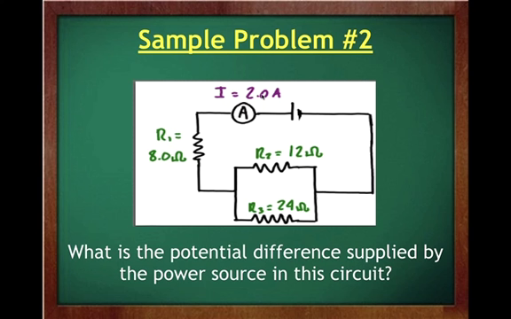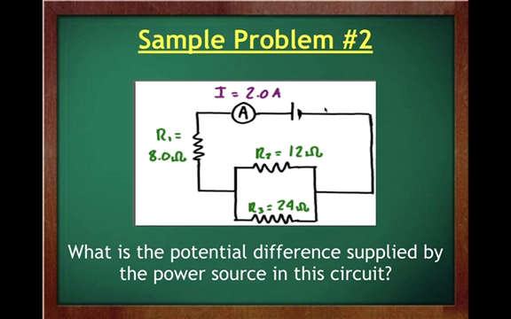What we're being asked in this particular question is, what is the potential difference supplied by the power source in this circuit? Essentially, what's the voltage of the battery? So knowing that the total voltage drop would have to go down to 0 by the time it got back around. Bear with me for a second while I re-sketch this diagram. Where was the ammeter? Up there. Ammeter, resistor, break off into 2 little sections. Come back together, go in, go around.